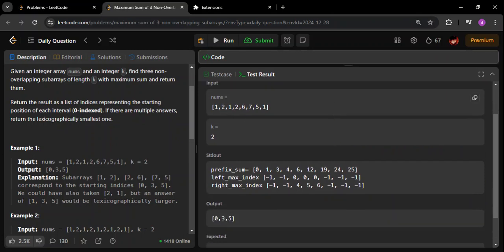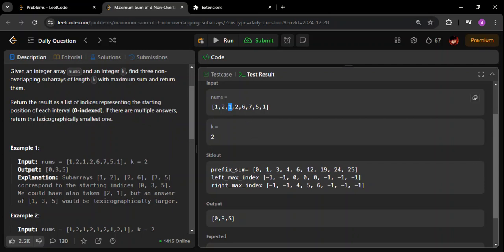So if you see, this is the array given to us, and this is the left max index array. Now as you can see here, what I'm highlighting on the screen currently is going to be the first mid subarray, because the mid subarray cannot start from an earlier index, since to the left of that mid subarray there has to be a left subarray, right? For that reason, this is the first position from where the mid subarray can start. So the index of this particular one is the first index onwards from where our mid subarray can start. That is why in the left max index array, we are starting populating values from this index onwards. Prior to that, all the elements have a value of -1. Do you agree with me on that?